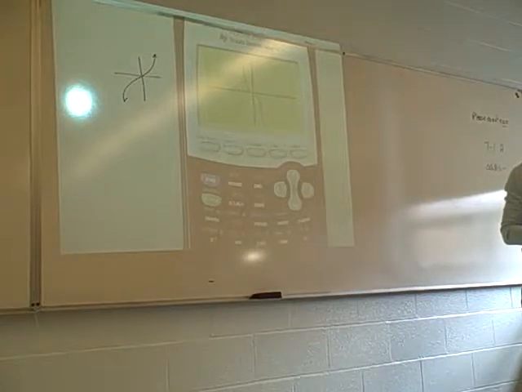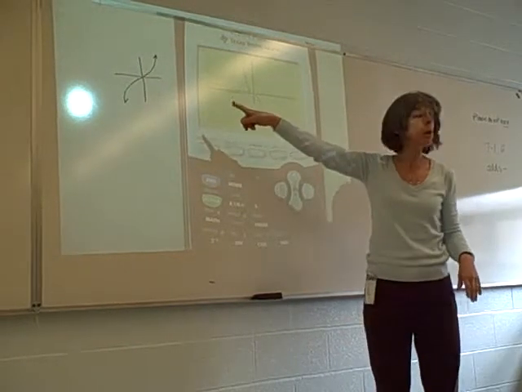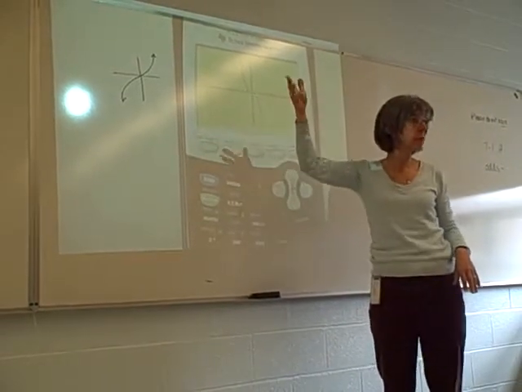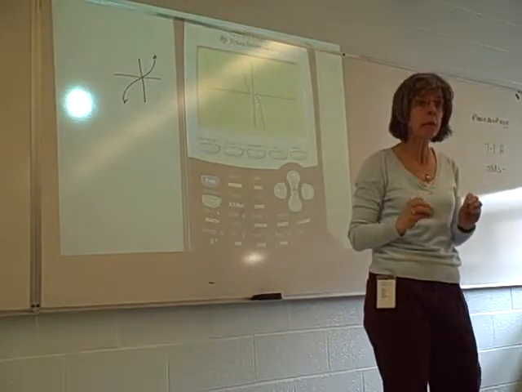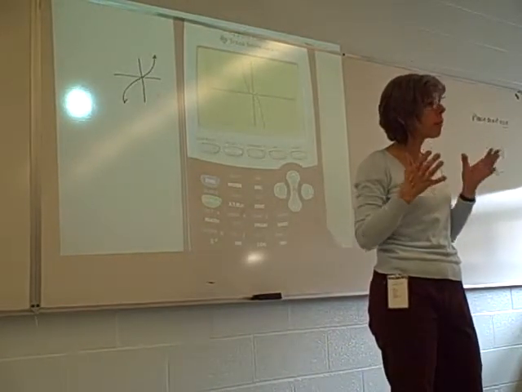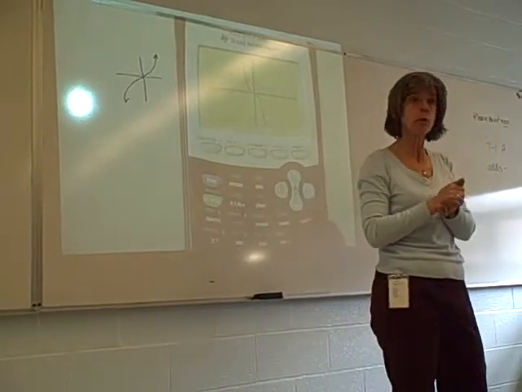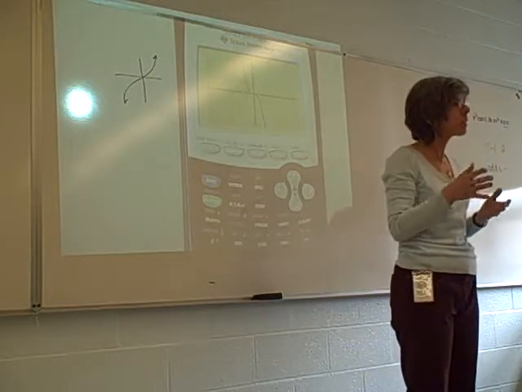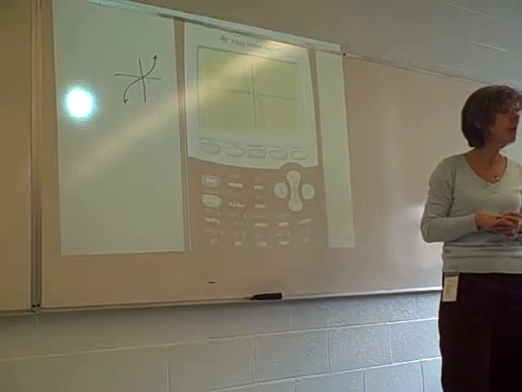Okay, so what did it do? It just kind of switched. It was going to be like that, but because we put the negative in front of it, it flipped around. So you just have to be a little careful with these and think about them or graph them. Don't just jump to conclusions, oh, I know what that's going to look like, because they can be a little tricky at times. Okay? Everybody else have any questions?